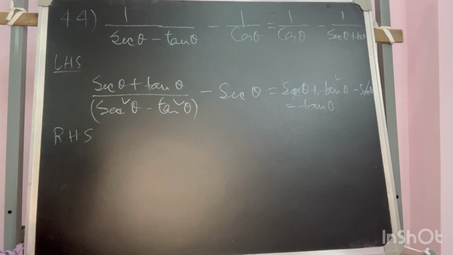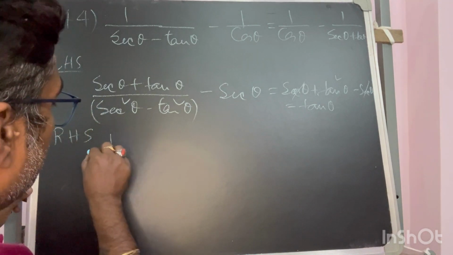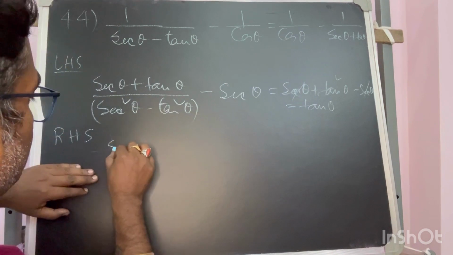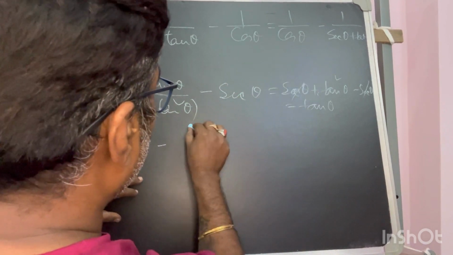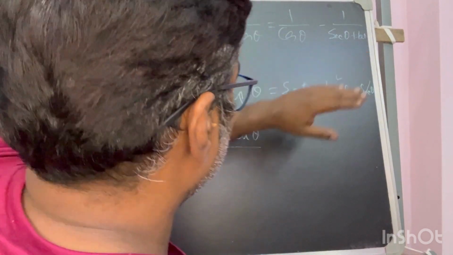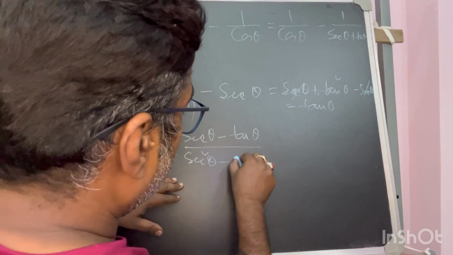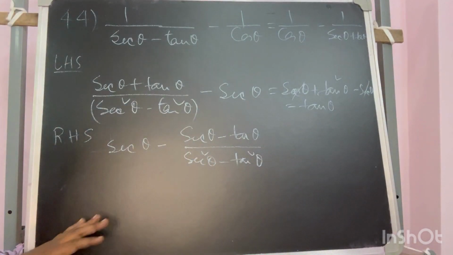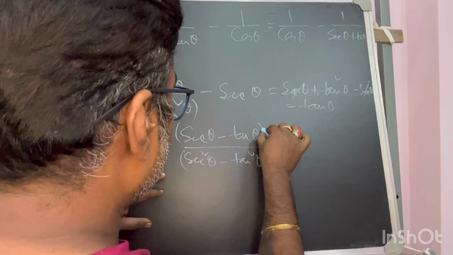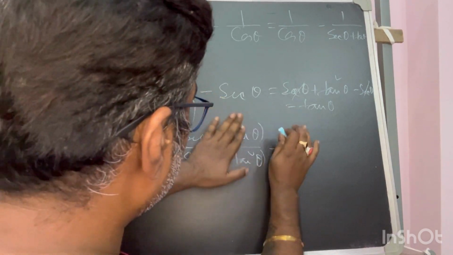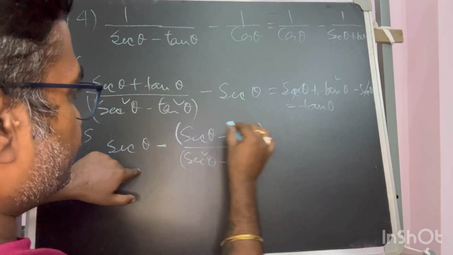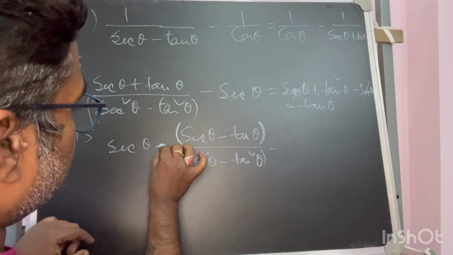So I will again start with the right hand side. Okay, why I am doing this, I will tell you. So now 1 by right hand side is equal to 1 by cos theta, that I will write as sec theta, minus, and then I will do multiplication with the conjugate in this part, and this will turn into this. So now this part is equal to 1, something by 1 is equal to the same, but the thing is that this has to be, because this minus belongs to the whole thing. So to clear the understanding, I put a bracket. So I can bring the bracket because this is one part and that minus is for both.